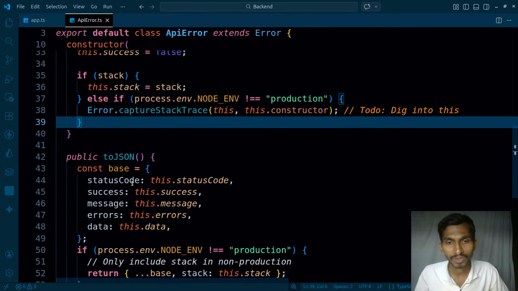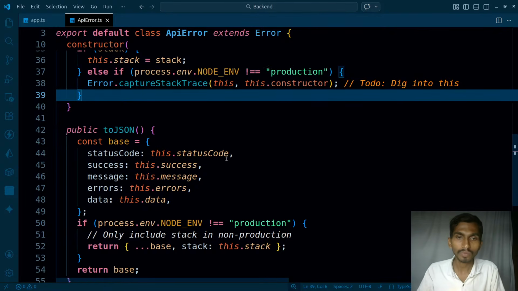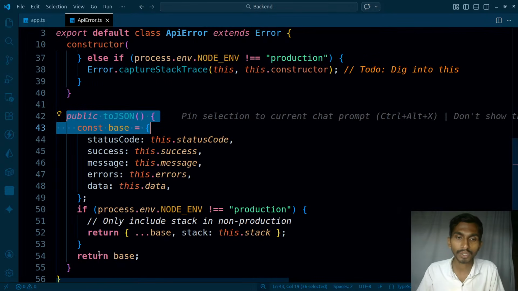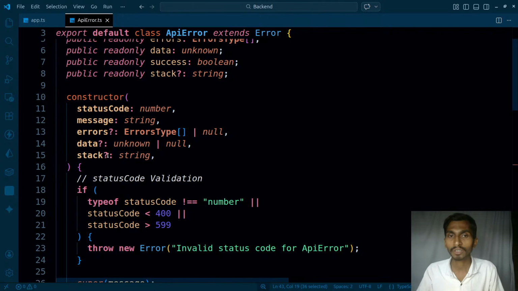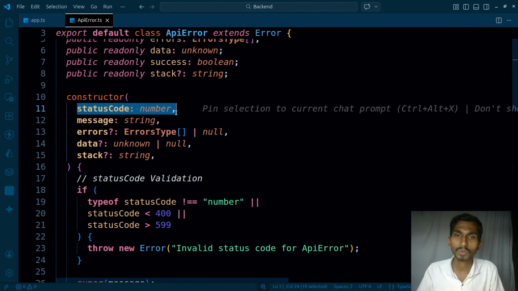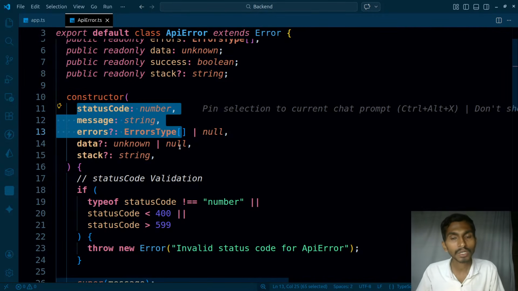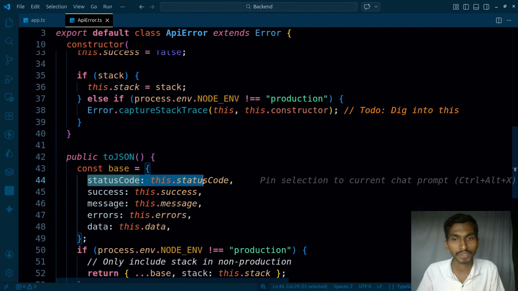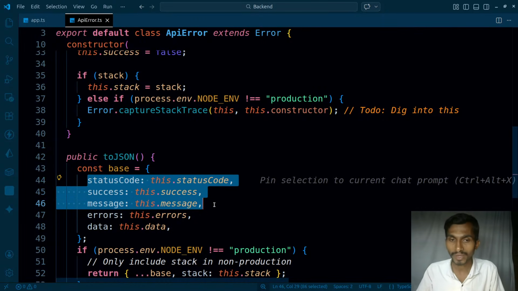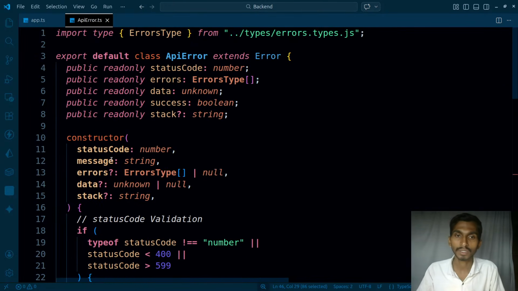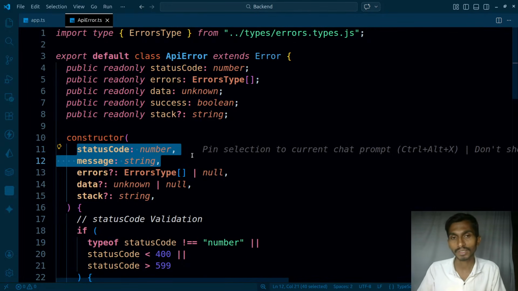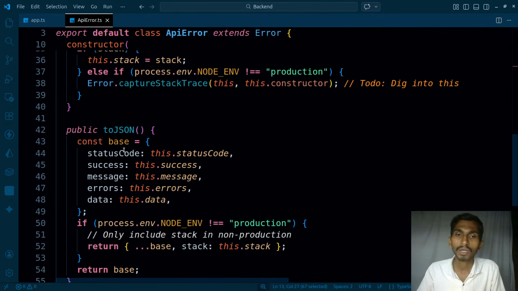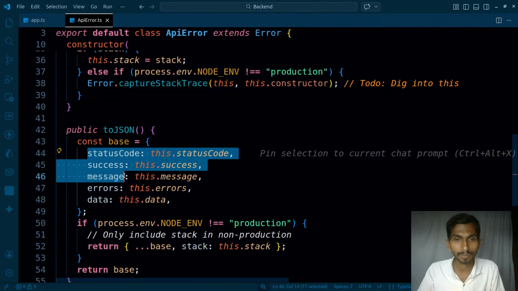The more, the better. So yeah, let's have this log over here as well, as a comment, and this toJSON is just simply gonna format. Even if you don't use this, it's gonna be fine. But at the end of the day, whenever you throw the error, there is going to be status first of all, then message, then errors. So this is gonna be the sequence of the properties. And what I want, first of all, is my status code, then my success, then my message. In the constructor, first of all, I'm adding status code, then message, then errors. But when I actually get the response, what I want is first my status code, then my success, then message, then errors, then data.